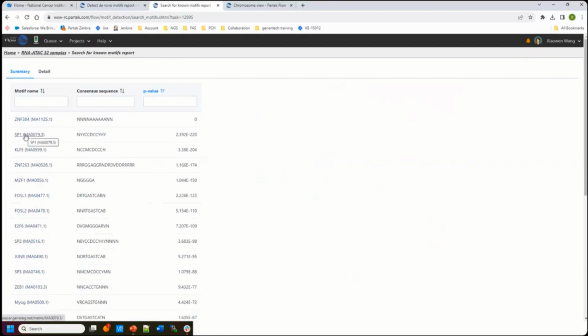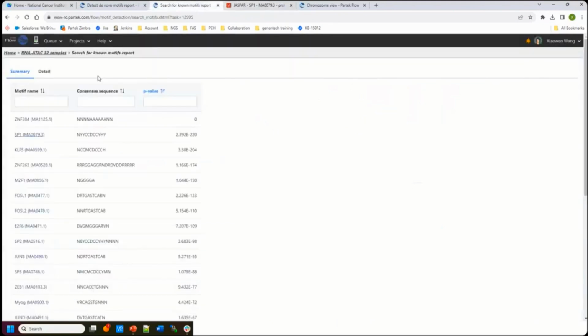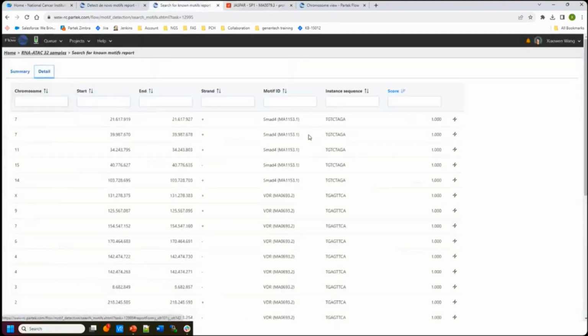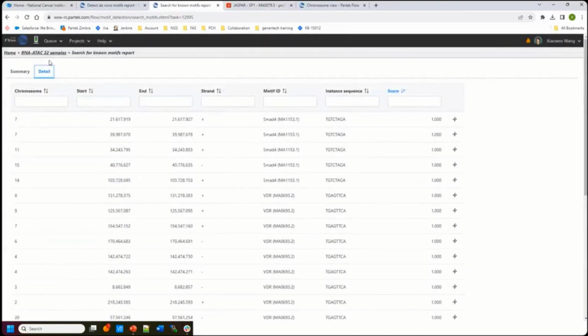And if you click on any of this motif, that will take you to the JASPAR database. Okay. And again, so where we found which motif, and that is the location. So what is the motif ID and the sequence of the motif? And you can use a search to look at the location.